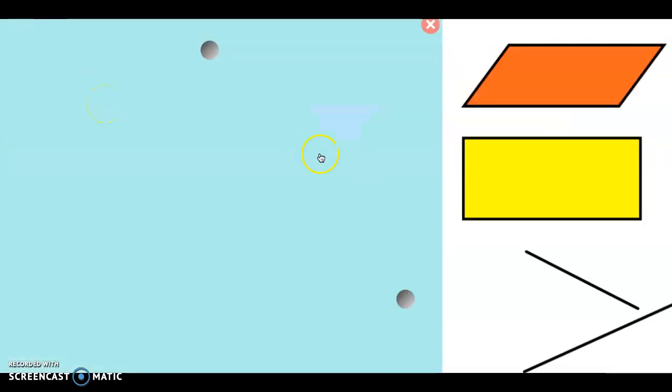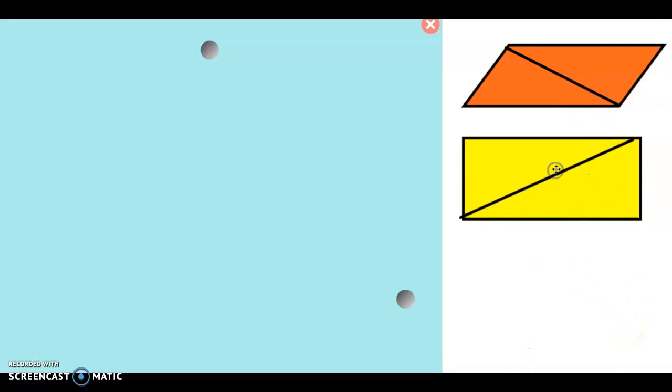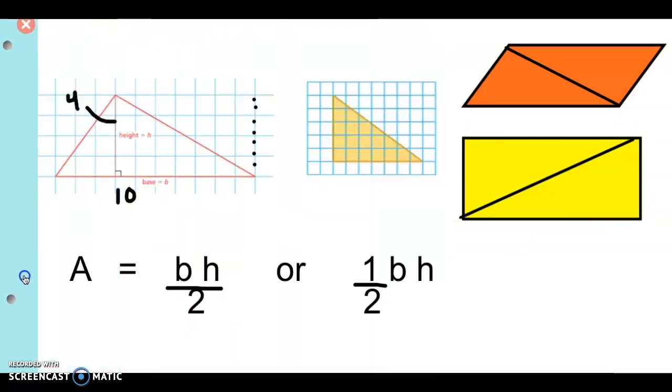And I'm going to show you triangles as well, because I think you've probably seen these. Here is a parallelogram. We know to find the area it would be base times height. So if we took a bar here and cut it into two triangles, and we want to find the area of just this triangle right here, I think you can see it would be base times height divided by 2. Similarly, if you have a rectangle and you cut it in half, right, you'll take base times height, and then to find the area of one triangle would be base times height divided by 2, or 1/2 of that. So you've probably seen these formulas before.